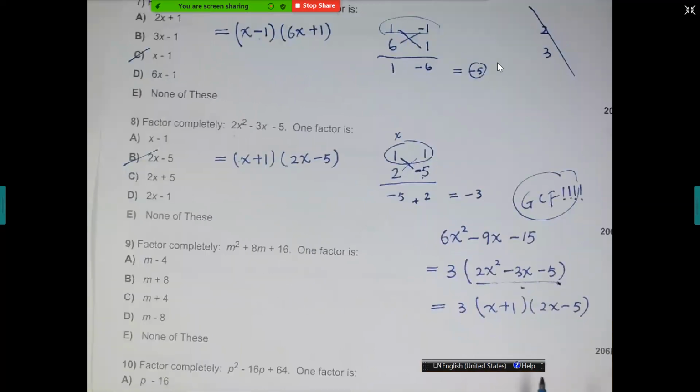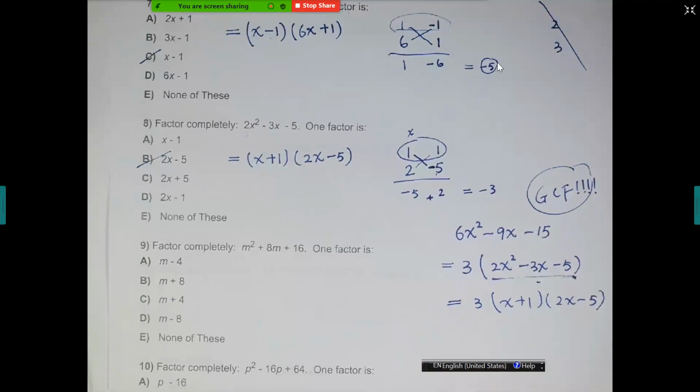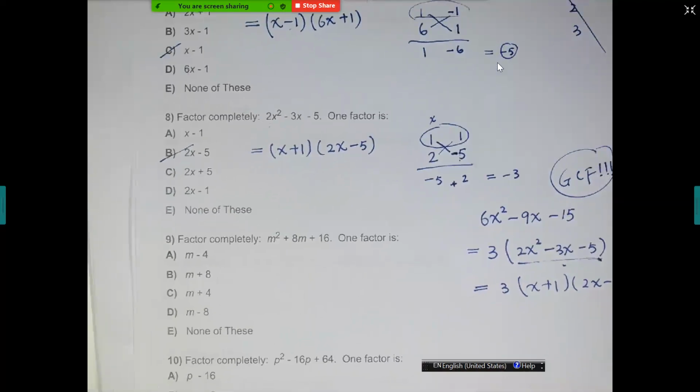Okay, this will be a pretty typical problem I gave you on the real test on my open math. So don't forget GCF. Always check the GCF first. Okay, and so these are the first 8 problems. And the next one is also a trinomial, but they're special polynomials. If you could remember, so what do we see here?